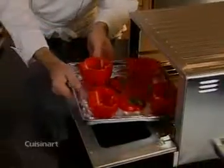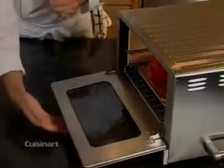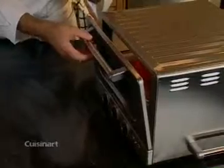And same thing like earlier, whenever you use the broiler, you always leave the door slightly open again so that the air can circulate.